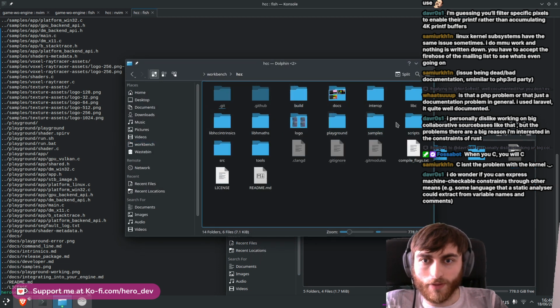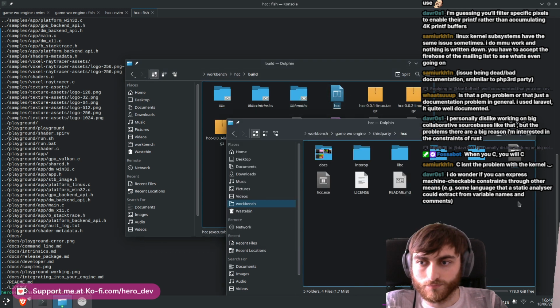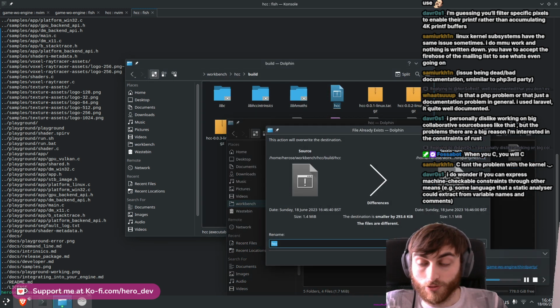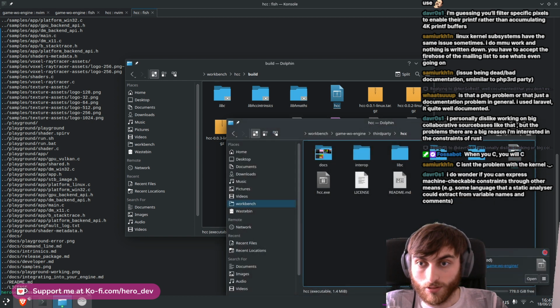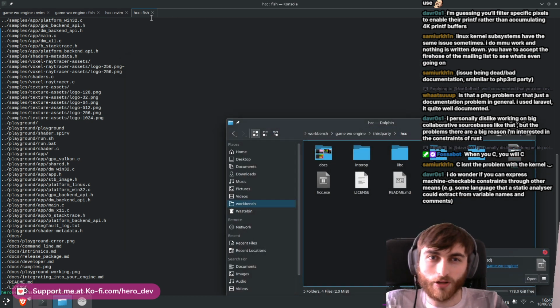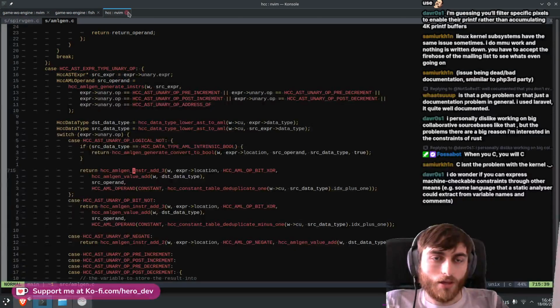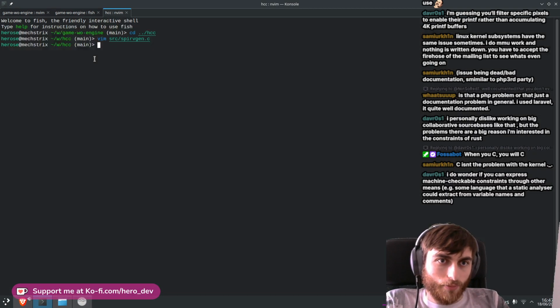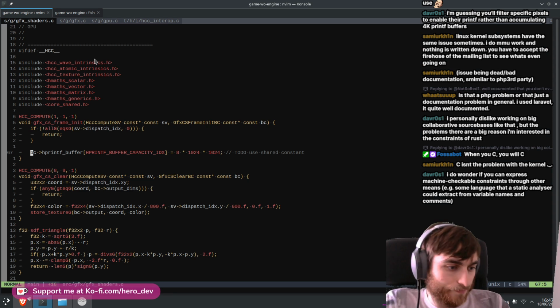Right, let's go and grab that binary. Now I've got to remember to commit HCC as well, because I've done this before, I've forgotten about it. Excellent. So we've got the optimized ones, so now they're faster compile times. And let's get out of that project and back into making the game.